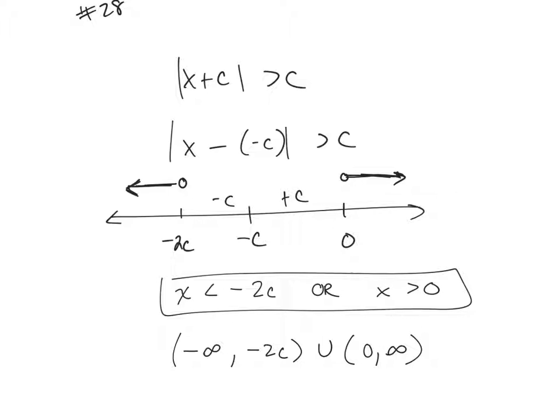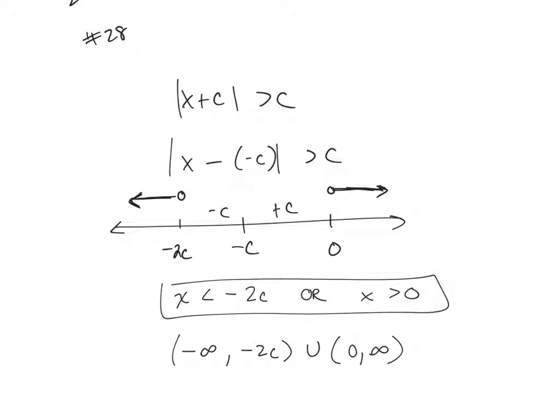Open circle means parentheses, showing it's not included. It's an open interval, not a closed interval. The parentheses around infinity indicate you can't really get to infinity, so it's never included in the answer. This means or. This is for this region, and this is for the region over here. Say your starting statement was already a minus, like x minus 2. Then 2 is your starting point. Correct. So for x minus c, the starting point would have been c.